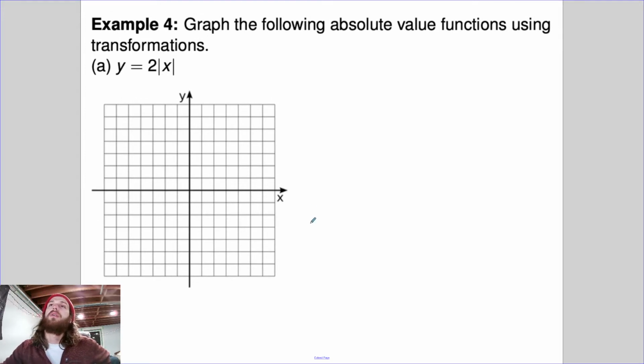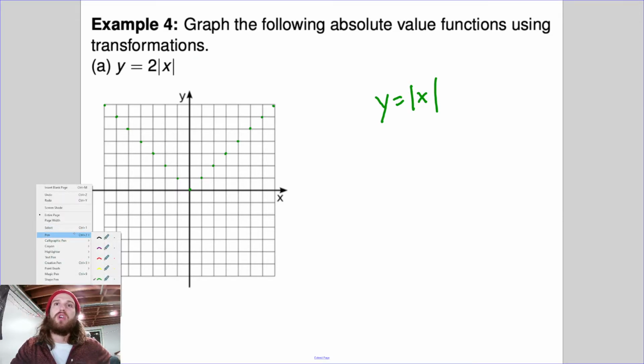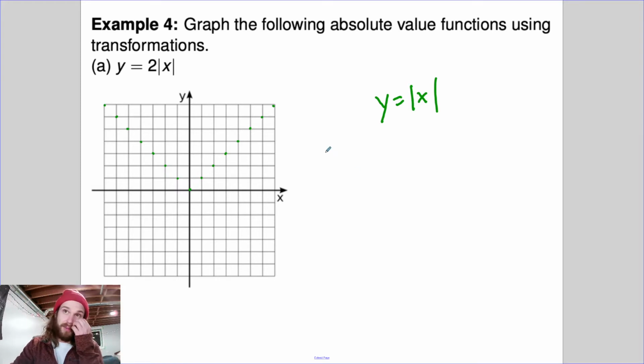All right. So let's recall my parent function for the absolute value function is v, right? It's just the line y equals x, but we've taken all the negative values and flipped them up onto this side. Okay, so there's my parent function. So what does the line y equals 2 times the absolute value of x do? It is a vertical stretch. Some people are confused and think it's getting pinched in. It's not getting pinched in.